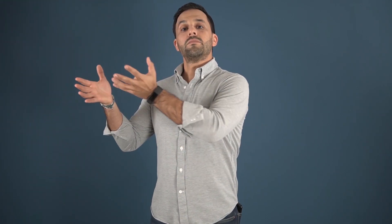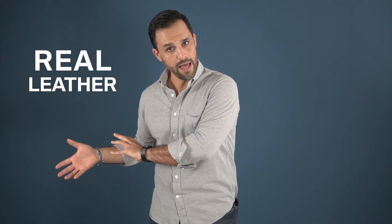So guys, it's plastic and it's not going to decompose. Vegan leather, to tell you the truth, was only a marketing and branding ploy to trick you into thinking you're actually being socially and environmentally conscious. But it's not. It's plastic at the end of the day. So beware about vegan leather. Now you're thinking: okay, so what should I buy? Well, let's look at real leather and see the pros and cons of that.